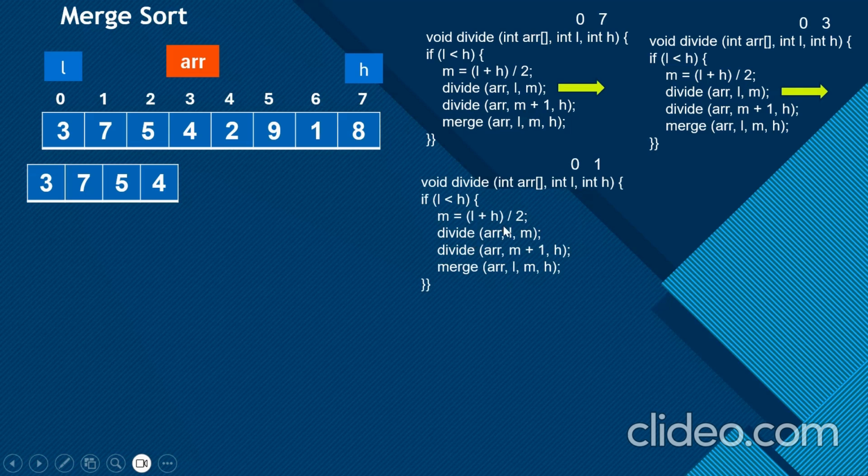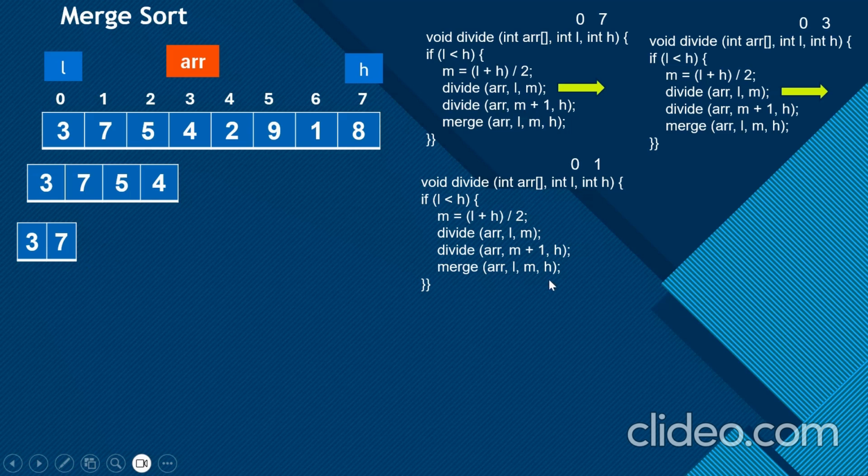Right, that's what I have written here. That means this divide function has been called with the arguments of ARR, 0 and 1. What does that mean? As we saw in case of this subarray, when L and H are 0 and 1, it means that I have taken another subarray out of this parent array, which is now being represented by the lowest and highest indices of 0 and 1. So this would be my 0th element and this would be my 1th element, right?